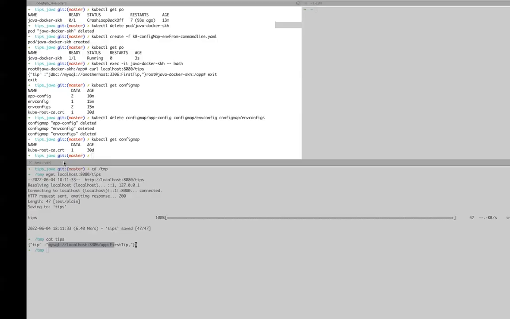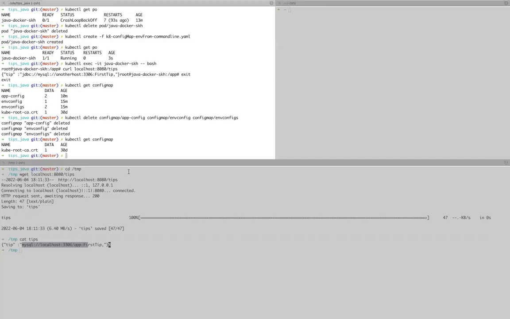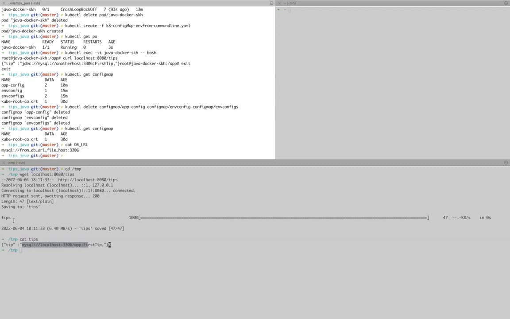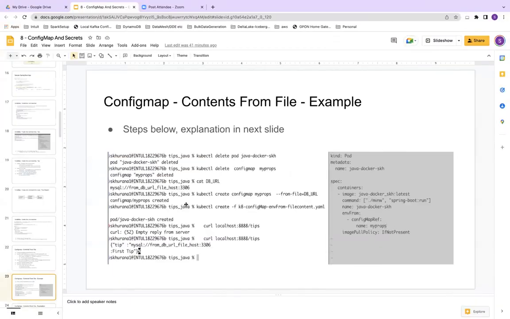Now we'll create our config map. Let's see if I have the db URL file still or not. I have it. So this is the content of the db URL file. Good. Now I'm going to create this my props config map.